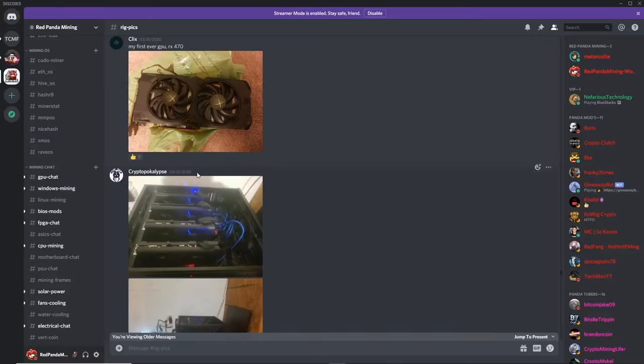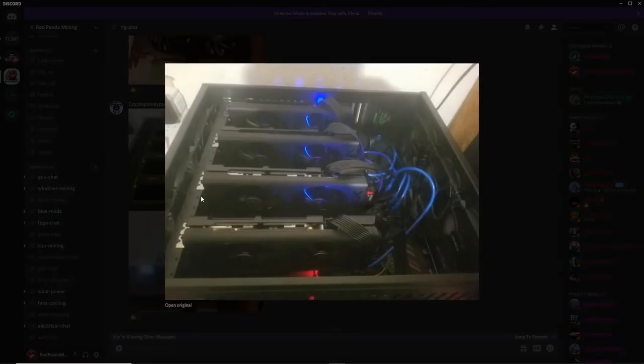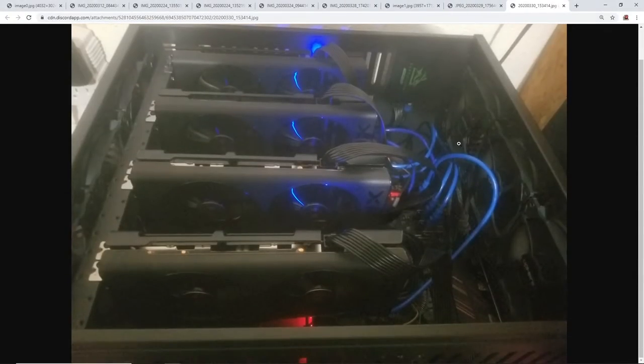Okay, next up we have Cryptopocalypse. Cryptopocalypse, what is up, man? Okay, this looks pretty cool. All right, so this looks like one of those Hydra cases from Amazon.